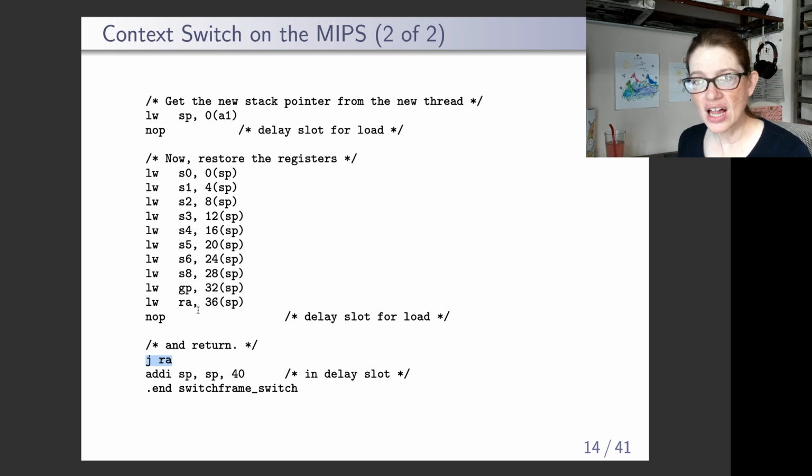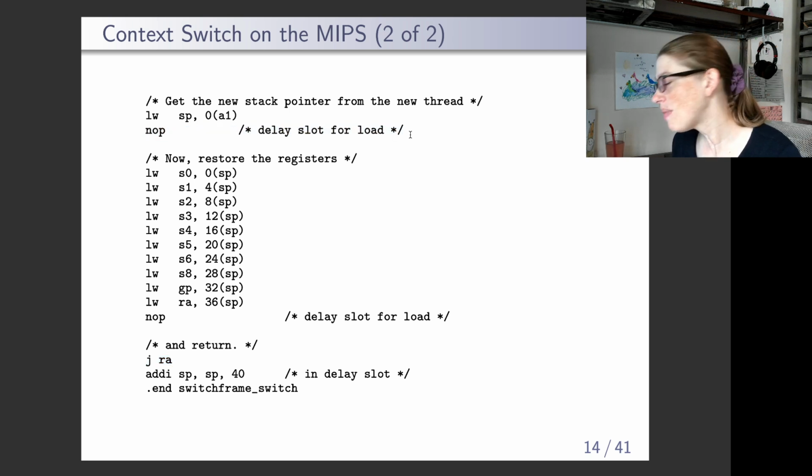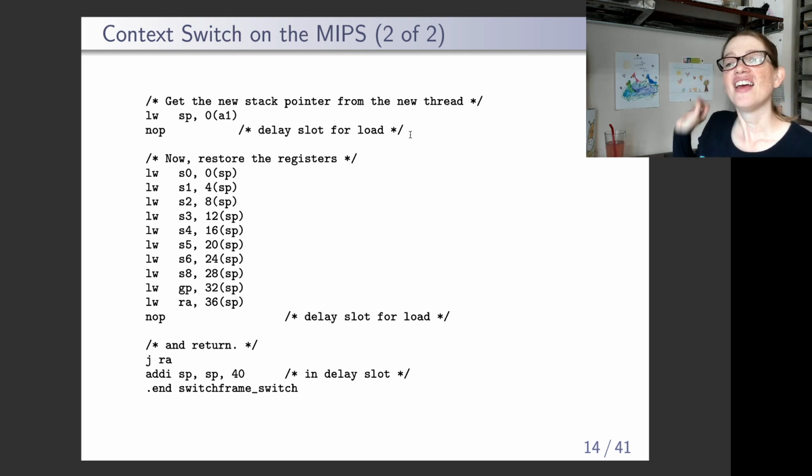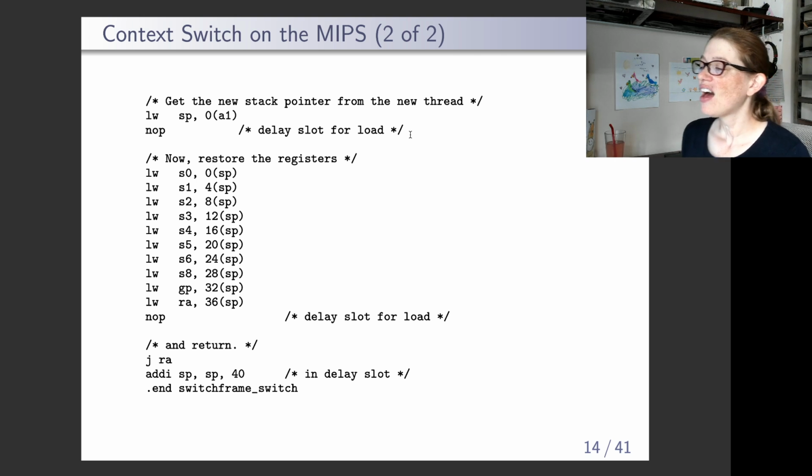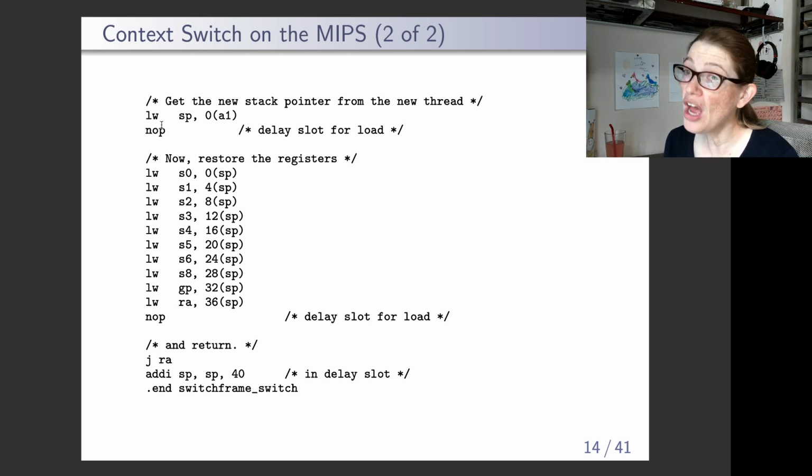Now, let's talk a little bit about some of this. I know CS350 might have been some time ago for many of you, and I know many of you probably forgot everything about 251 the second you wrote the last answer on your exam. Some operations in a pipelined computer take a little too long. For example, anything that interacts with memory is going to take more than a standard amount of cycles. So if you are using a pipelined architecture, which we are, it's entirely possible that if you load a value into a register from memory and then try to immediately use it, the load won't actually have completed and you end up with garbage.